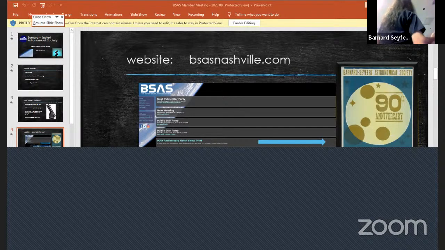And we have members-only parties. They're kind of private, where we just take our gear out and play with it rather than having a line of public. We have a permit from the Natchez Trace for two sites that we alternate between, to use those pull-offs at night, because otherwise the Natchez Trace is closed at night. They can't really forbid people from driving on the road, but they don't want you there because there's nowhere to be. There is one campground in Tennessee, but unless you have a reservation, you're not there. The only caveat about both those places is they have no facilities. So just be warned. We have trees, that's all we got.